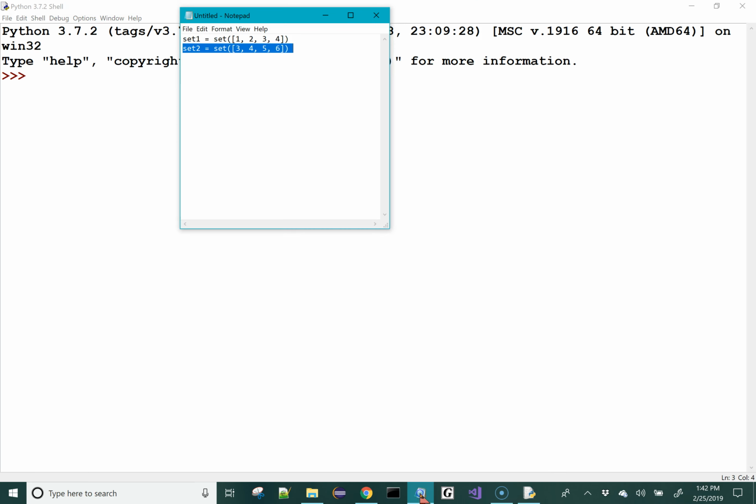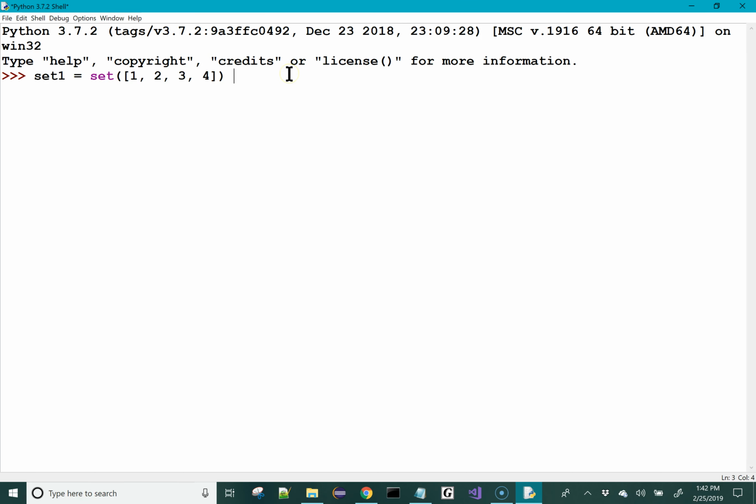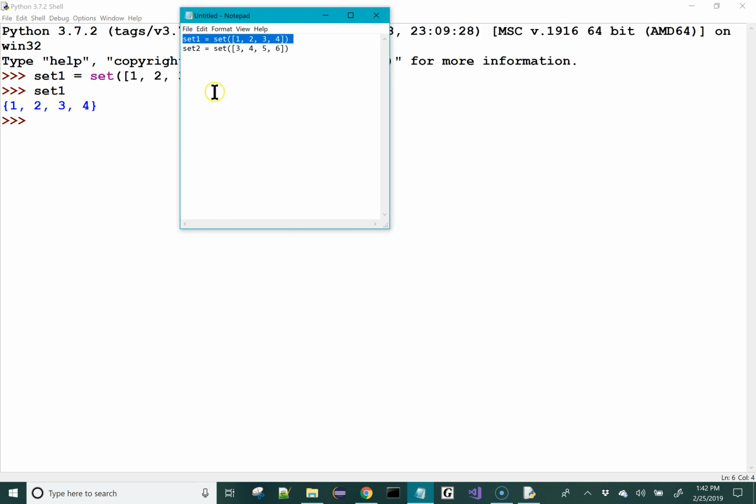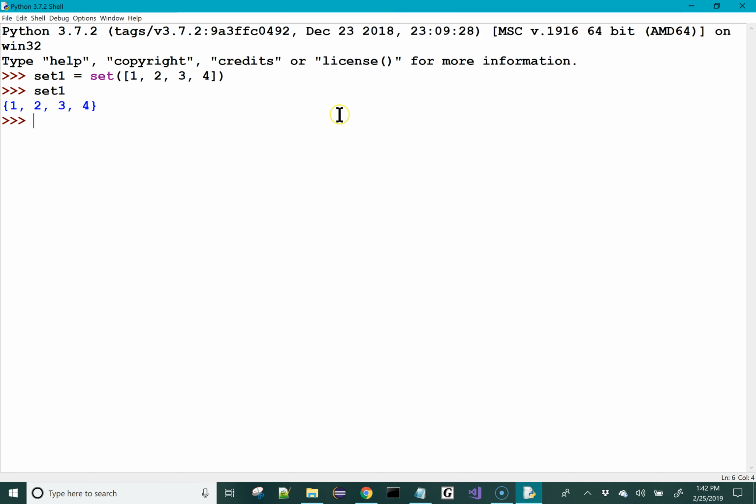So I'm just going to go ahead and declare a couple sets. We will declare set 1 and I will output the contents, and we will declare set 2 and display the contents of set 2.